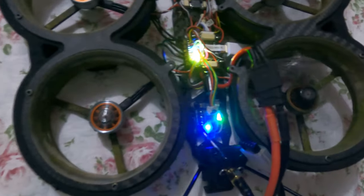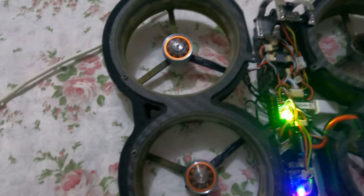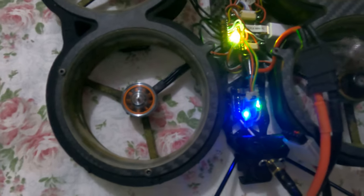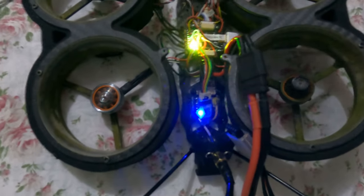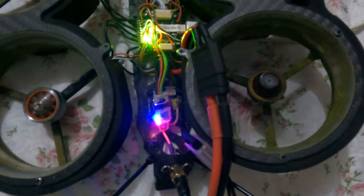Alright. So it's more consistent now this way. I'm now going to take the time to put this back together so that you can see that this is whole once again. And it works and flies. It's just for me to check to ensure that the motors are spinning in the right direction.